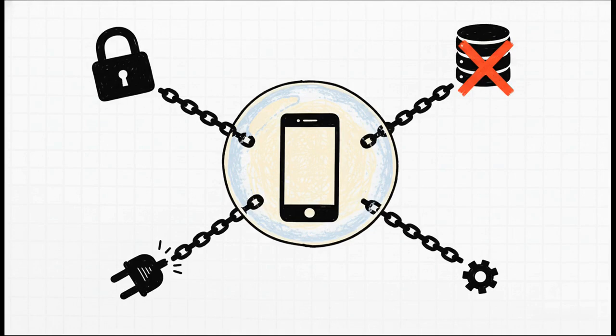But that secure sandbox, while great for safety, creates some pretty big limitations. It means your phone just can't be the backend. And there are 4 big reasons why. It's locked down for security. It can't just connect to any other service it wants. It definitely can't access the app's main database directly. And honestly, it just doesn't have the raw computing power.